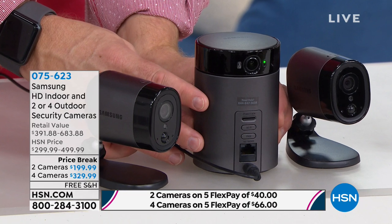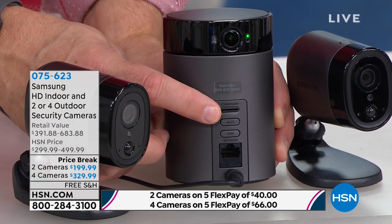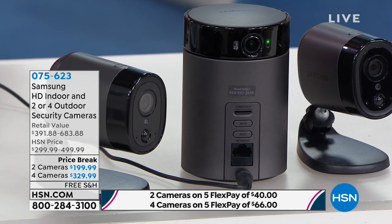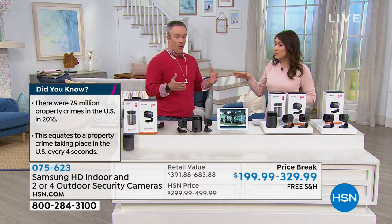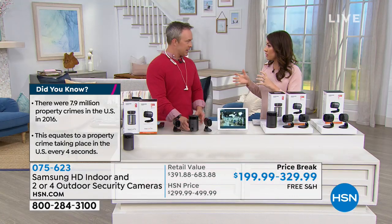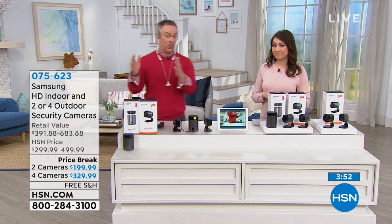The SD card slot is easy and accessible — we include a 16GB SD card that you can expand up to 128GB. The camera is always looking for activity. The statistics are staggering: my mom's car has been broken into twice. On average, $2,400 is lost per property crime. A property crime happens approximately every four seconds. Having this camera as a deterrent, with its siren and audio detection, gives you that protection and peace of mind.